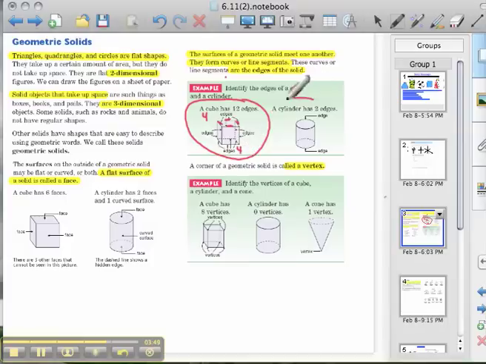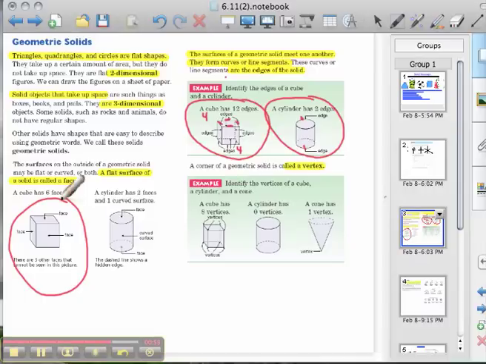Look at the cylinder here. This cylinder has an edge here and an edge on the bottom. It has 2 edges. A cube over here, take a look at this cube. This cube has how many faces? When you think of a face, think of the area where you could draw a face. Do you see that? So that's one face there. Could I draw more faces? Well, you can clearly see that you can have 6 faces on a cube.